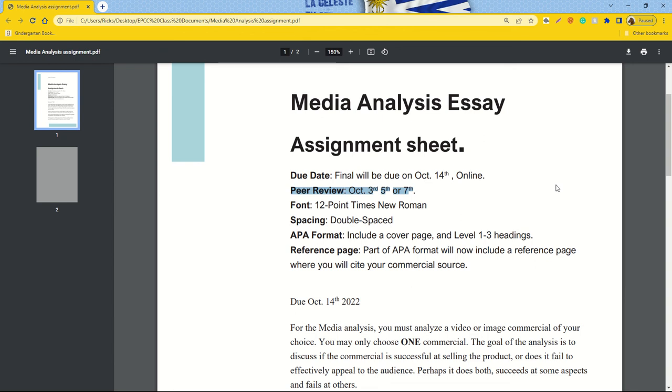So things like the rough draft or the intro and body paragraph, if you didn't do well on those, you can go ahead and bring those up to a 10 point for both of them, right? So you can max out your points. It's just going to be a few minutes, right? If you want to play your commercial and then discuss it, talk about the ethos, pathos, and logos of it. It's just going to be a maximum of 5 minutes. It's just something that's going to help you get a little bit of extra points.